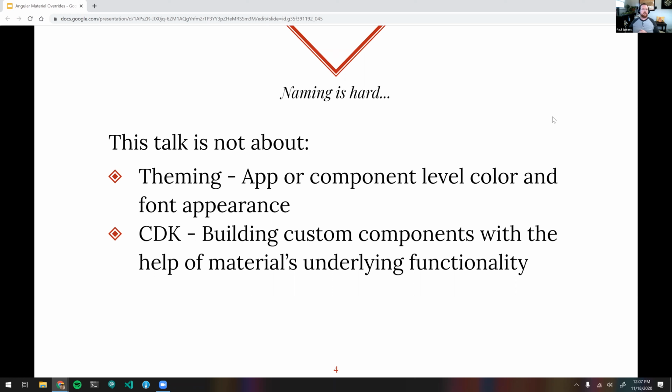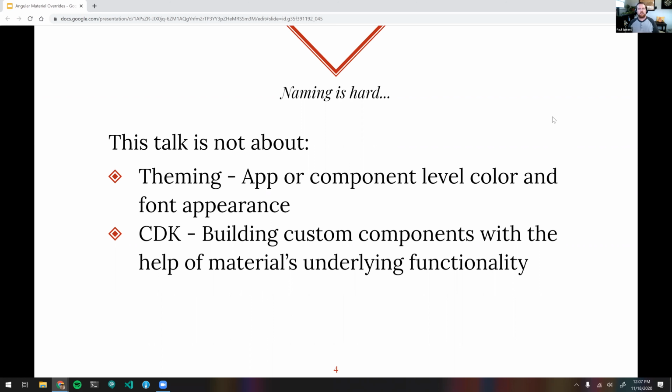Okay, as promised, I want to talk real quick about what this talk's not about. And to do that, I'm just going to acknowledge once again that naming is hard. So what this talk is not about, this isn't about theming. Angular Material supports the idea of being able to theme your applications, meaning that you can change the color or the typography of your app, as well as per component. They give you the tools to do that. That's all in the box. That's all pretty well supported. That's not exactly what we're talking about here.